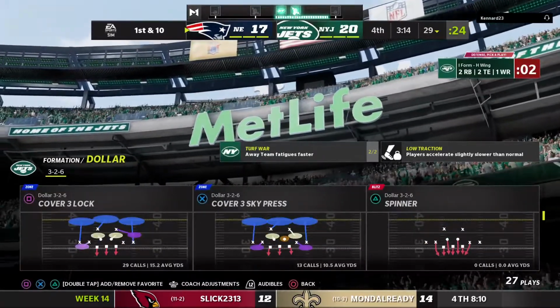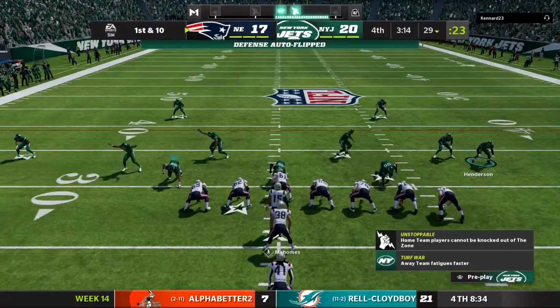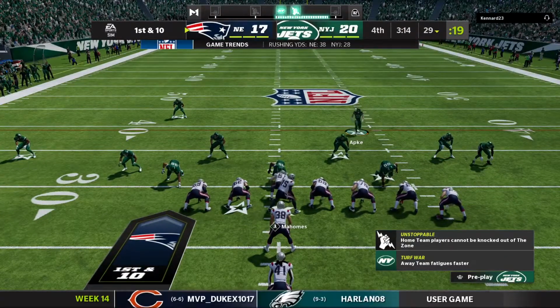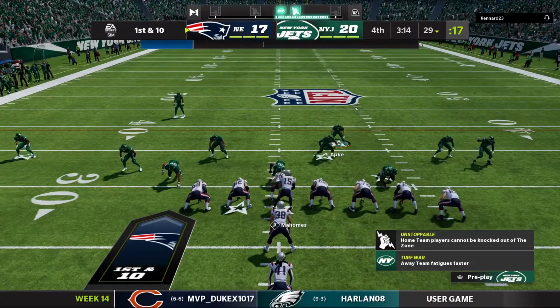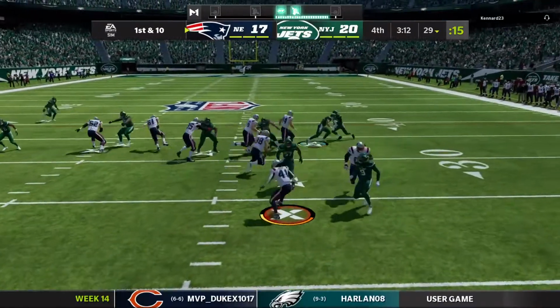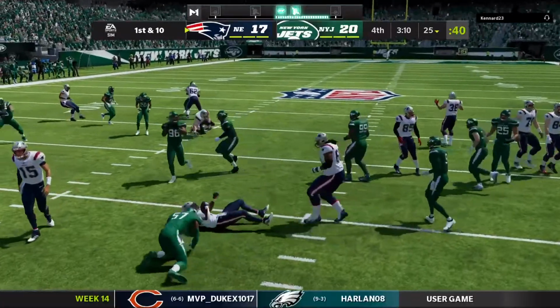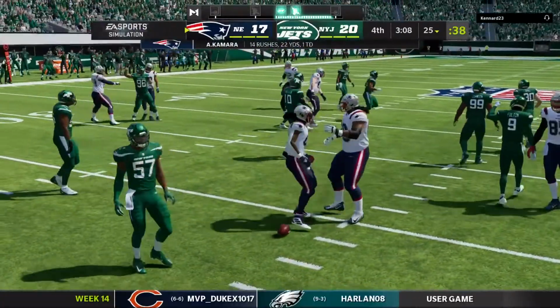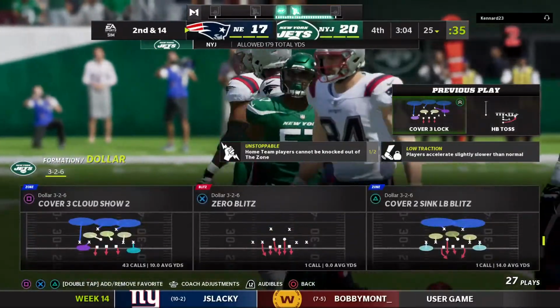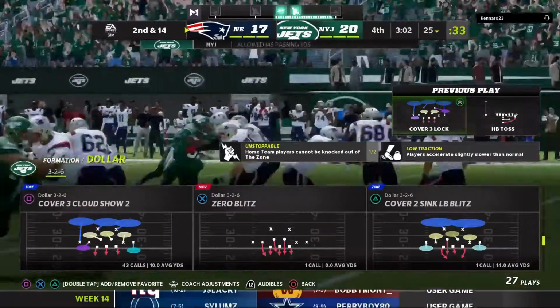The Pats at the line, ready to go. And for them, a touchdown their last go-around. Obviously, they'll be hoping to do that again. And when you start plotting for this drive, when you start thinking to yourself, okay, what are we going to do? You don't go away from what you did before because that worked, but you have to be prepared for wrinkles and counters because you know they'll make some adjustments. That's going to go as a loss of 4, and it'll be second down.